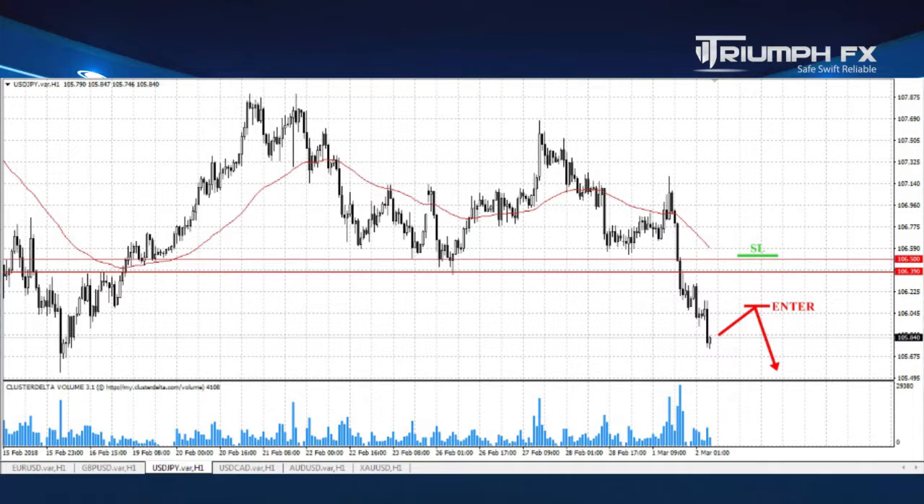The yen. As predicted, the price broke down the lower limit of the local consolidation. The breakdown move was supported by large volume and was sharp, so it's a great bearish signal. We should consider exclusively short positions with the yen. There is a new level of resistance at 106.39–106.50 which contains large volume. All factors indicate we should regard only sales with this pair. We can enter after a smooth upward correction to get a better entry point. A stop should be placed above the fresh resistance level, and the target is the local minimum.